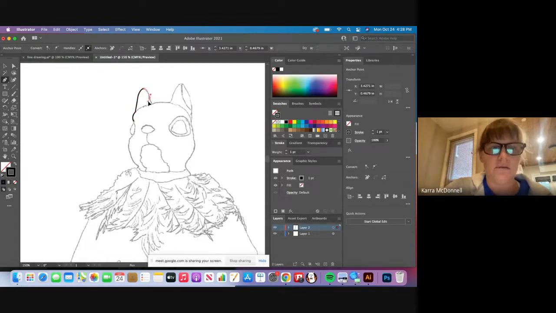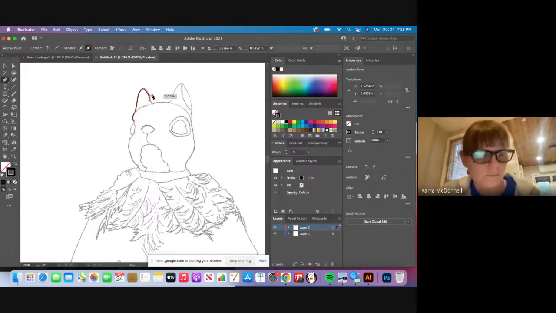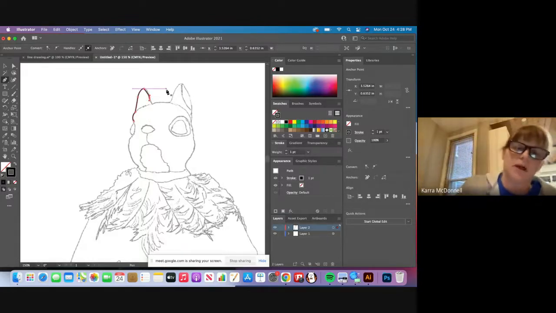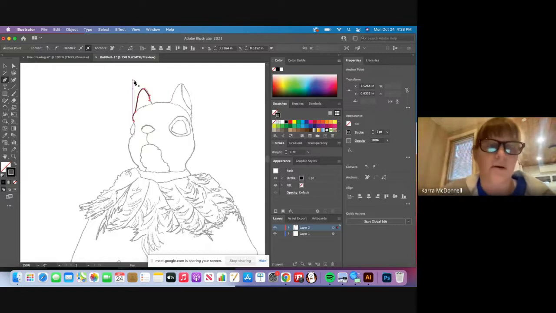All right. Now, this is important. The escape key will make that line go away. It'll make it so that you're not actively using the pen tool anymore. That's important because sometimes you come to a line that you can't keep going on. Also, sometimes I'll push the shift button when the line is complete and I don't have that red button back on. Well, I'll show you when I do that.